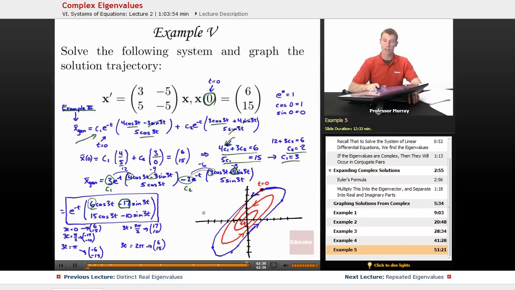So that was my actual solution. And then to graph it, I plugged in values of t that would make 3t equal to multiples of π/2. So 0, π/2, π, 3π/2, and 2π. I plugged in those values of t and I got specific points here. And I plotted each one of those points. I drew my first blue ellipse, which is what the solution would look like if there were no e^(-t) there. But since there is an e^(-t) there, I know that that ellipse is actually getting smaller and smaller as it travels around. So it's not a true ellipse, it's an elliptic spiral that's getting smaller and smaller and sort of spiraling in towards the origin. And so that red curve there is our actual solution curve, which describes the solution trajectory to this system.